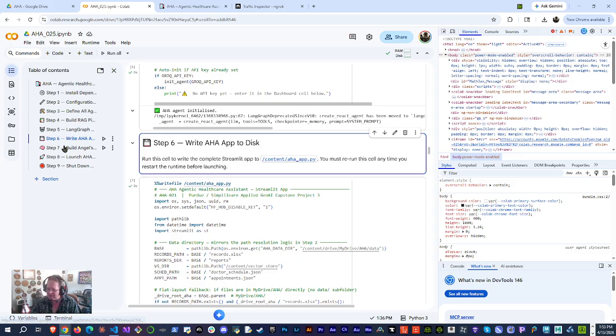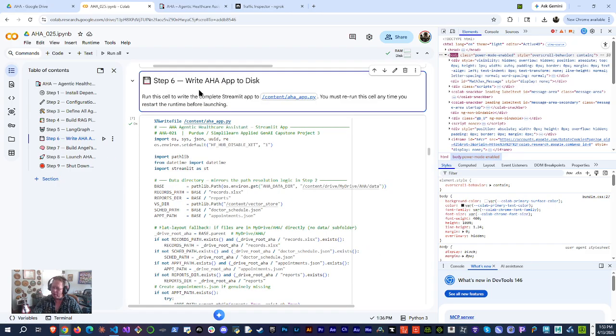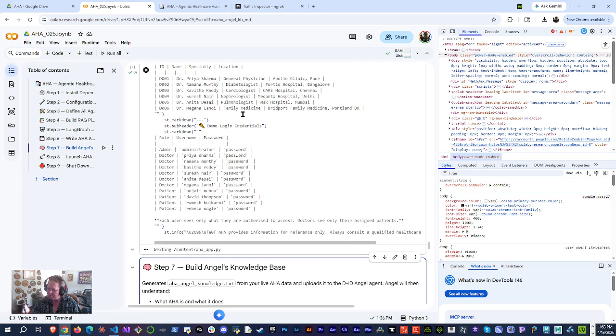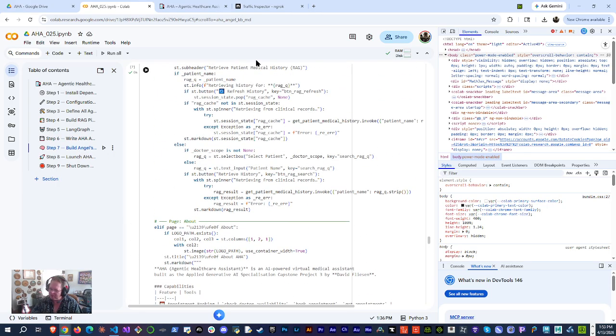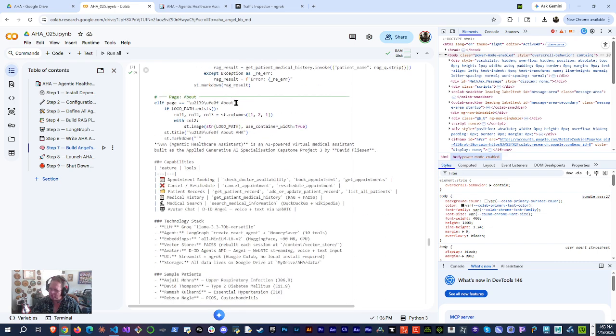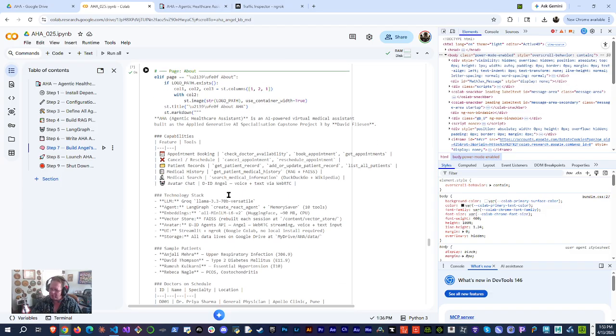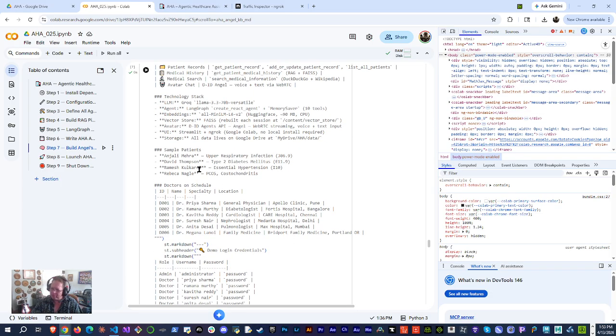Okay, and then step 6, here we're writing the AHA app to disk. So this is actually writing the files for us for the AHA app Python. And go down to 7 and come up and see what it's doing. So we're actually seeing here the different elements being scripted out. This, for example, that last page where I showed you what the capabilities were, the about section.